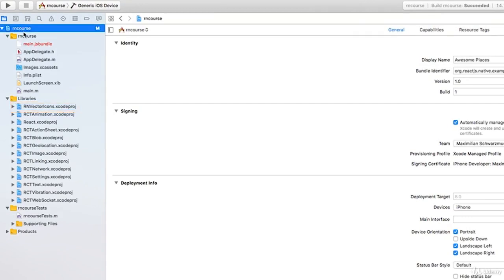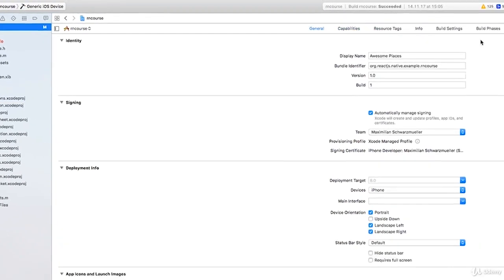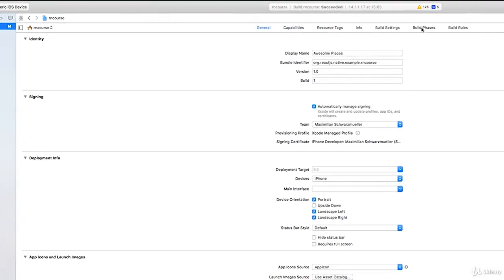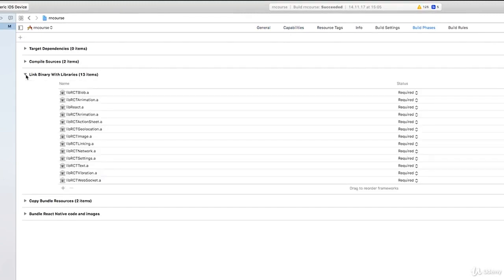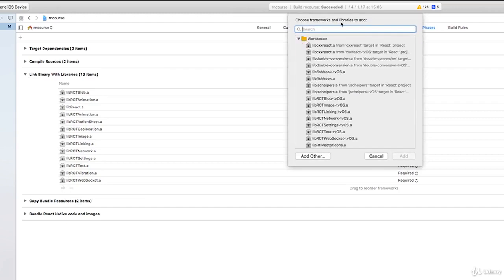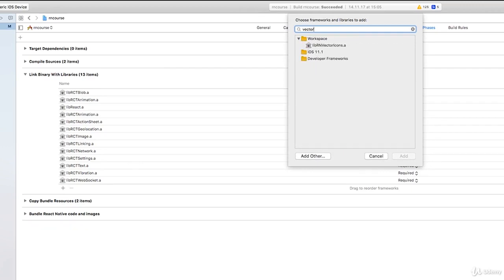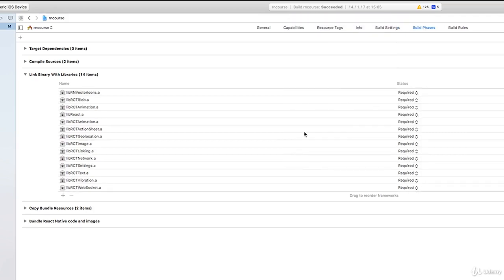The next step is to click on your project itself here on the top of the left panel. And then click on build phases here in the middle. On build phases, click on link binary with libraries and there on the plus icon at the end of the list. You may now simply search for some words that occur in your library name, like in this one, search for vector, and you should find a libRN for React Native, in this case vector icons, whatever your library is named. Click add. And that's it. These are the core steps you need to do in every iOS project.